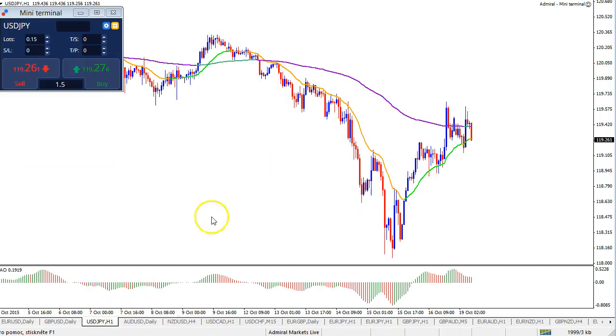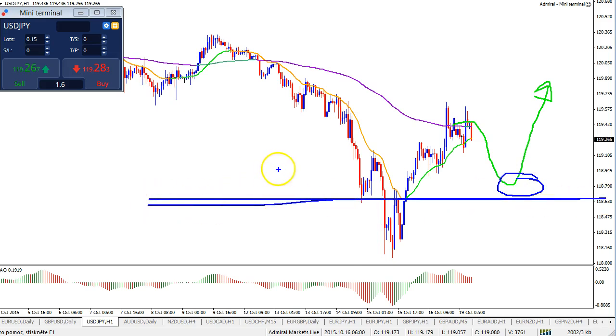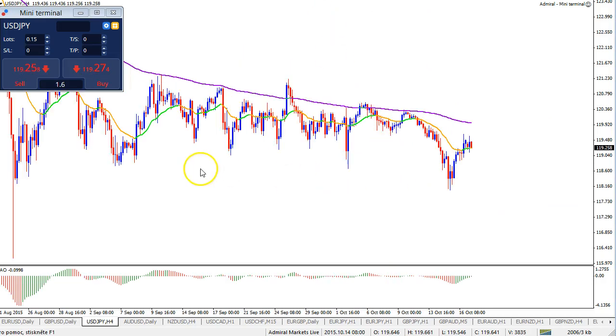Next, dollar yen, basically showing a pretty strong momentum here. So from that point of view, I would be expecting a bigger upside zigzag. I'm not that interested in trading it necessarily from here. It's possible that there could be that trade to the upside, but I also am aware of the fact that price did make a break here on the 4-hour chart at least. So from that point of view, it could be the follow through to the downside. Therefore, from my perspective, I'm not trading on this particular pair. I would be pretty cautious of it.